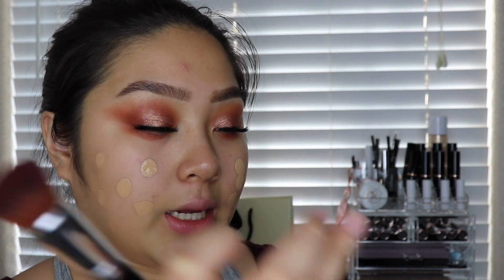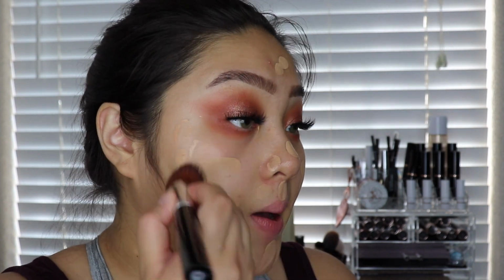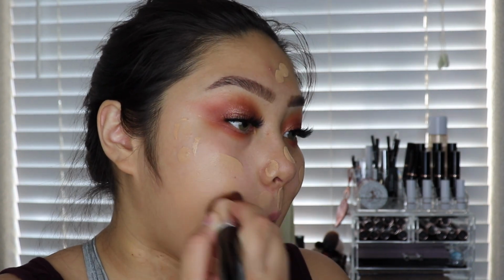And then, as always, what I've been using lately is the Anastasia Beverly Hills Luminous Foundation, and I'm in the shade 300C. And like I said in my other videos, I love this foundation. It's currently my favorite. So I'm just going to dot that all over my face and then blend it out. And this is only one pump, by the way. And I think one pump is definitely enough for me.